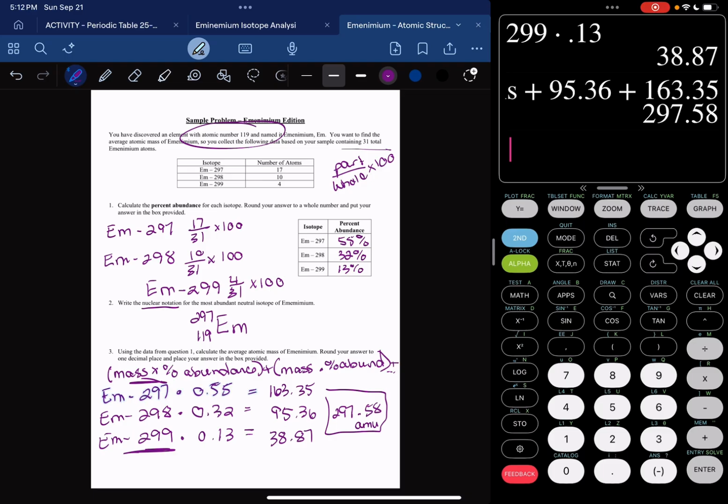But usually if you have only two of them, then you definitely will have it closer. Like, let's say you only had two isotopes, then your answer should be closer on a number line to the one that's the most abundant. But we have three here, so it's a little bit more complicated. But in any case, your number must be in between that low number and the high number for your mass numbers. And then you're probably on track.